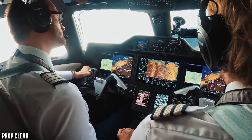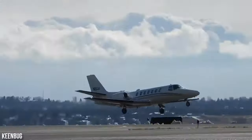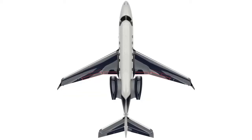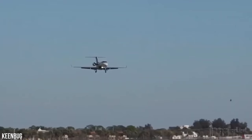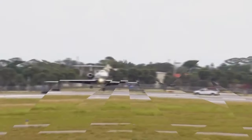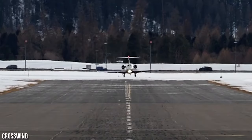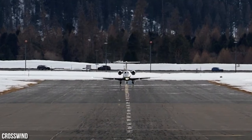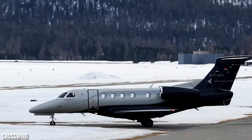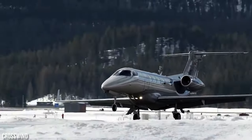Both generations of the Phenom 300 series offer pilots a smooth and enjoyable flight. While the fly-by-wire system may require some adjustment, the incorporation of electric brakes, spoilers, and ailerons ensures consistent stopping performance, particularly on short runways. This technology surpasses the capabilities of traditional hydraulic braking systems, and the aircraft's advanced features also enable safe landings at steep-slope airports like London City, which has a 5.5-degree glide slope instead of the typical 3-degree slope during approach.